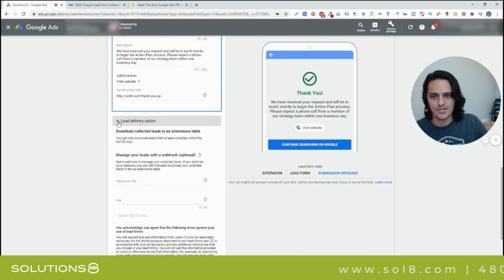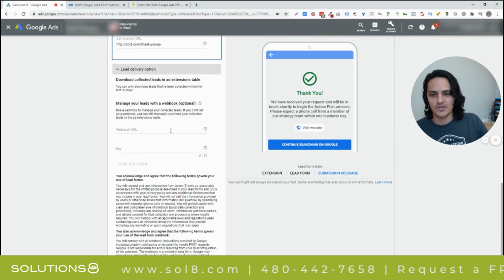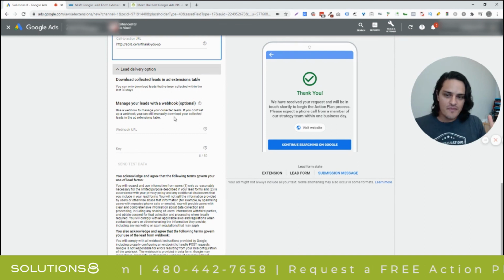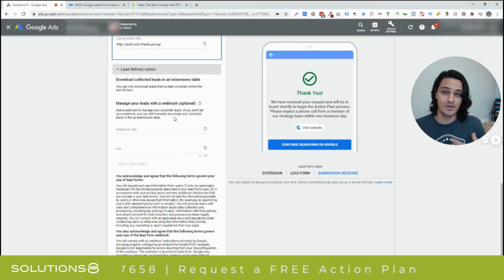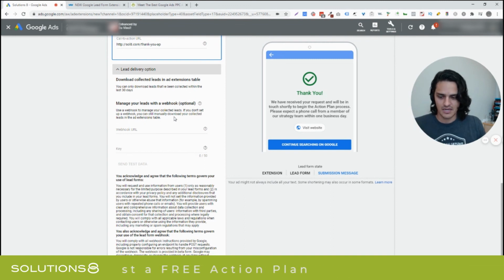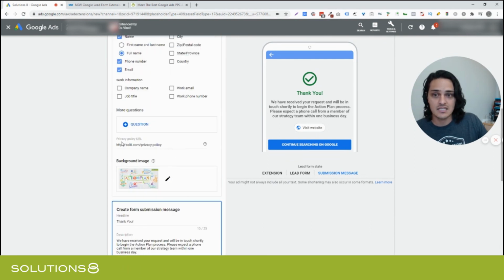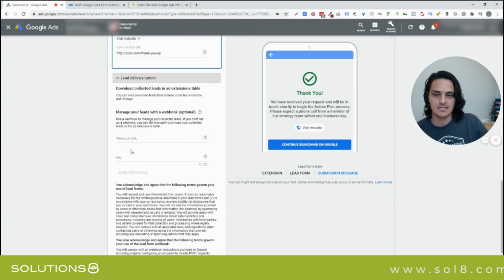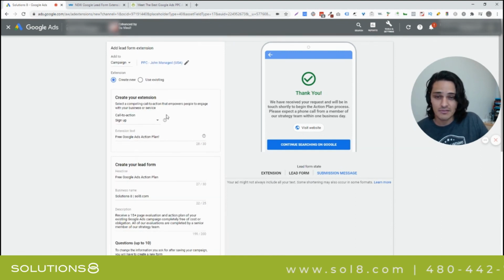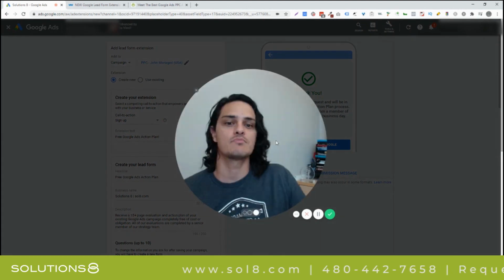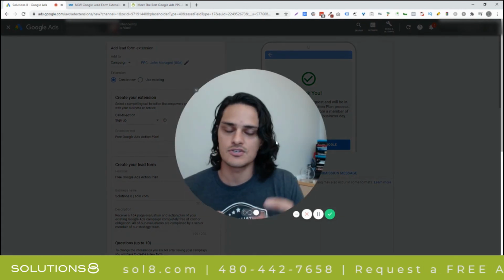You have your lead delivery option here. We'll let you download your leads, which is fine. But you're going to want to use a webhook, which is very, very easy to set up. You can do so inside of Zapier. That's my strong recommendation. Just search Google Ads Zapier integration, and you'll see this come up pretty quickly. So that's the extension creation. You're going to deploy the extension just like you would any other extension inside of your campaigns. You've already chosen what campaign to assign it to. It's, relatively from a settings perspective, pretty straightforward. It's just about getting the nuances right. And some of those smaller decisions, you can see how they have really big impact.